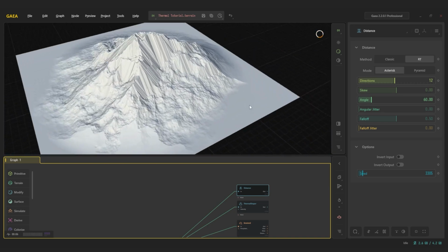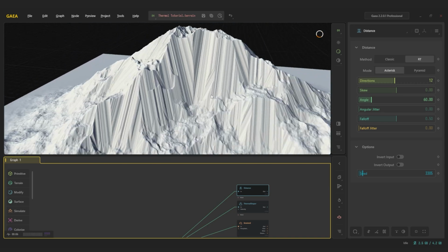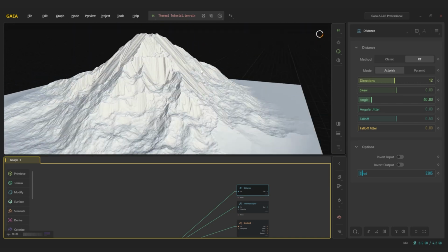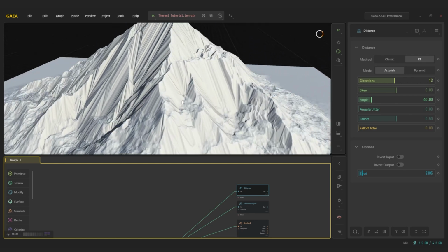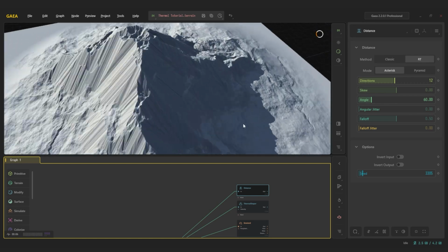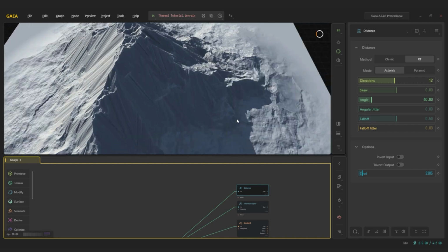Distance, this might be a bit of a weird one. It is a very mathematical node, again kind of a filter here, but I put it in here because you can get that cool triangular shape as well. I just think that this is a cool way of getting that shape. And yeah, you can play around with it and see what you can get.